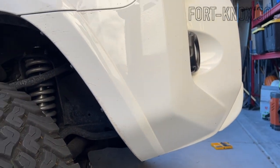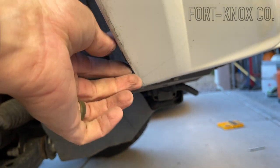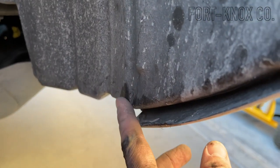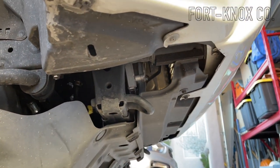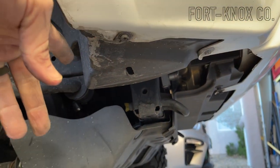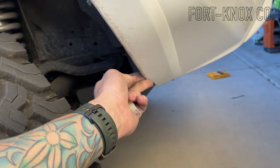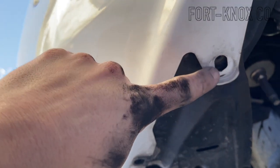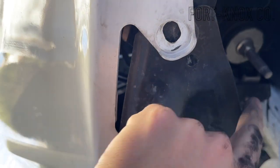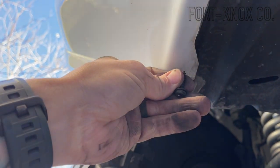Then we just repeat those steps on the passenger side. This goes a lot faster now that we know what to expect. We're going to trim off about the same amount — I can see a little bit of paint rub and a little bit of rub inside the wheel well. Underneath there are two bolts again, just in slightly different locations — a little more spaced out, but just like the other side. This is how much I removed off the passenger side; it's almost identical to the driver's side. On the passenger side, where the bolt goes in there's a little seat it falls into, so I drilled a hole about an inch and a half back to push the plastic forward, then pushed the second bolt through once the first one was set.